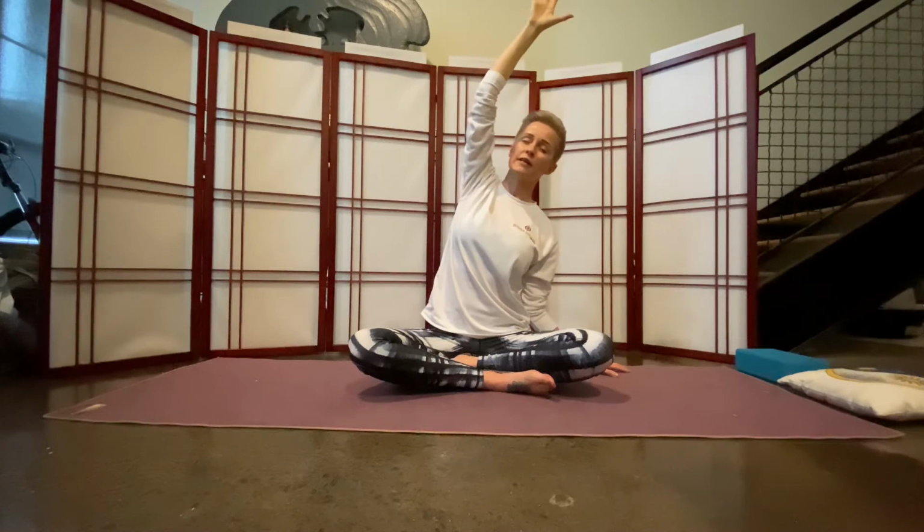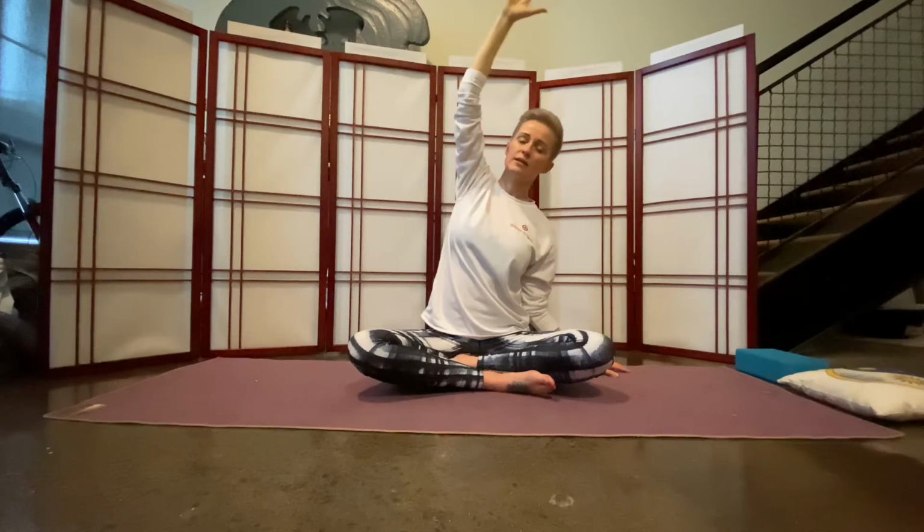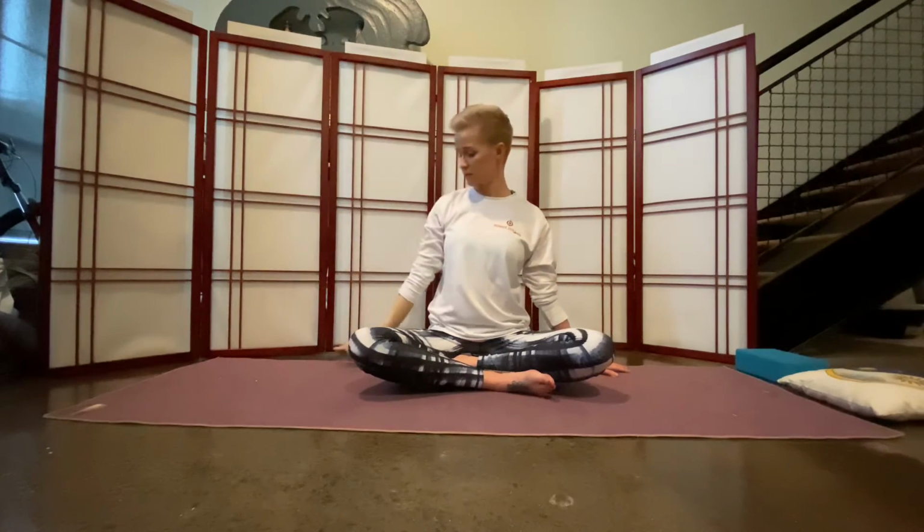Exhale, bringing that right thumb over the left side body, creating a nice big opening, crescent shape from the right hip to the right shoulder. Fingers reach up and over, keeping the chest nice and open. And exhaling, bringing it back down, taking to the other side.